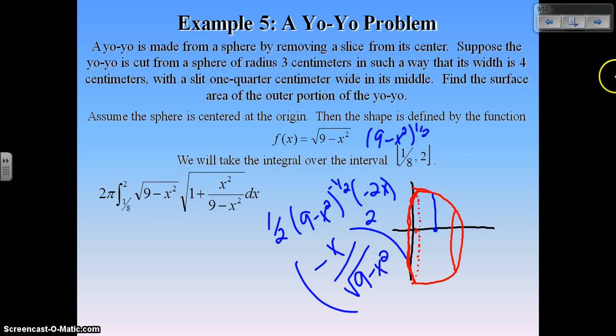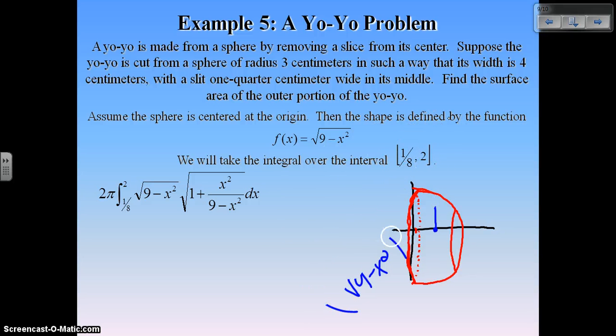Alright, so continuing on, we'll get rid of all this. And yeah, you see that's not going to erase, so at some point I'll have to stop the video to get rid of it. Continuing on, we do see that the 9 minus x squareds are matching up here, but I can't do anything with it yet because of the 1. Let me encourage you, just go ahead right now and take your calculator and come up with this answer. I am going to work it out by hand, but we'll get the same answer in the end.